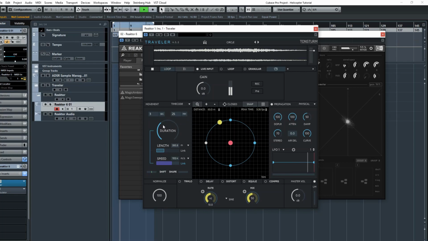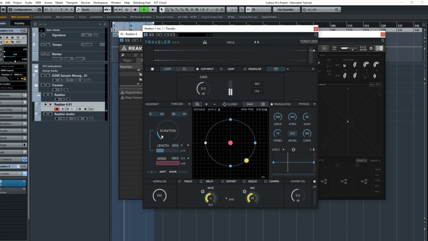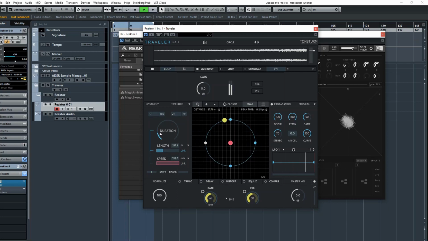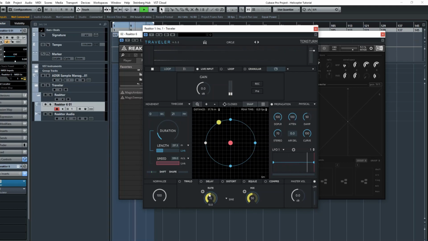Not too much of a difference. I'm gonna shorten the duration just to make it go faster. You can hear there's already starting to be kind of a swooshing around from left to right. So that's good. And basically the next step that you want to do is basically activate the tremolo, which is right down here. And this is what's going to get you that helicopter blade sound. So let's go for it.